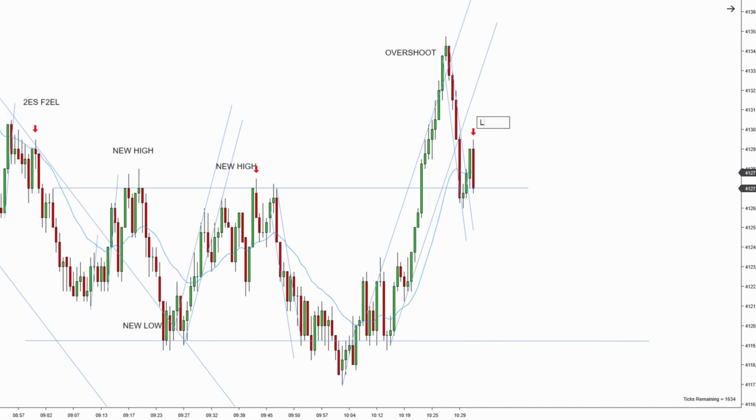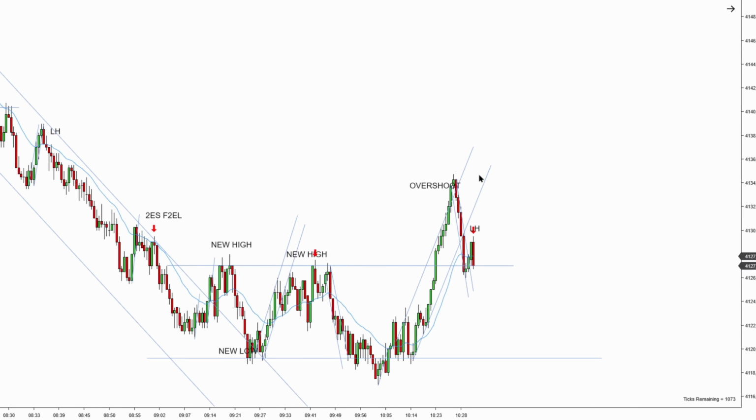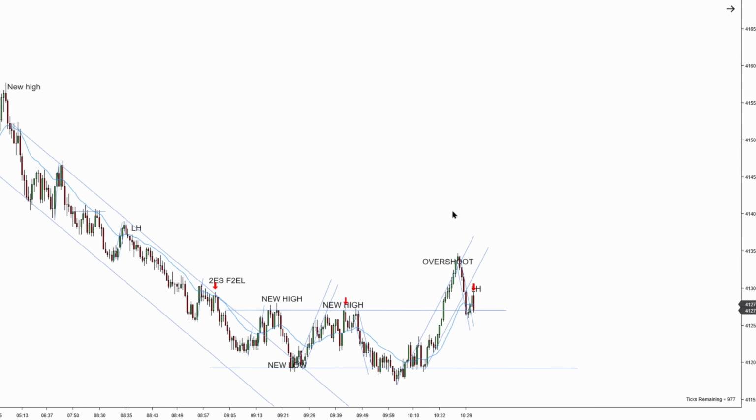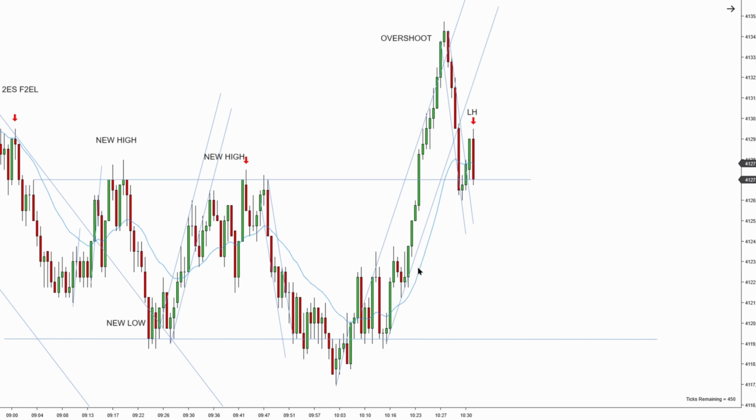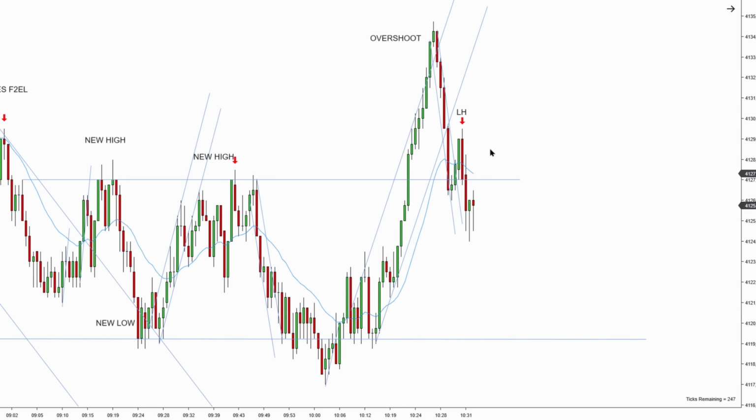And once again, if this wasn't a strong downtrend day, you would wait for a failed second entry long. But because this is a very strong downtrend day, notice I'm going to zoom back. Hopefully it makes sense how insignificant this bullish rally is compared to what we have on the left. So because this is a strong downtrend day, you can consider a lower high, especially if this move is so strong and decisive. Naturally, you're expecting a failed second entry long. I'm going to redraw even the wider channel because we are back in the trend range.